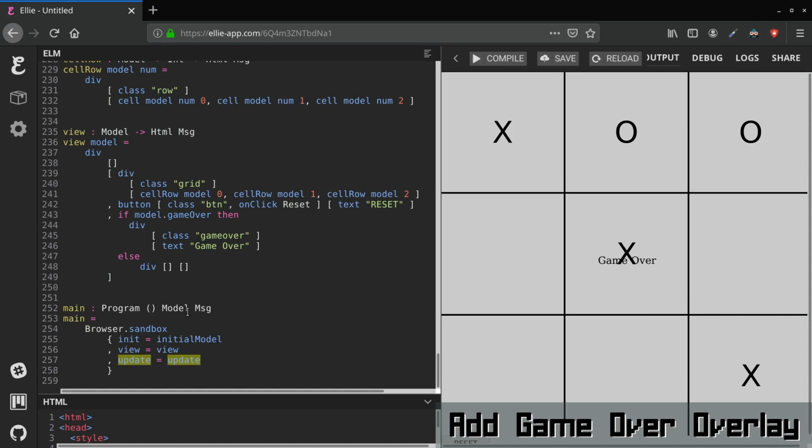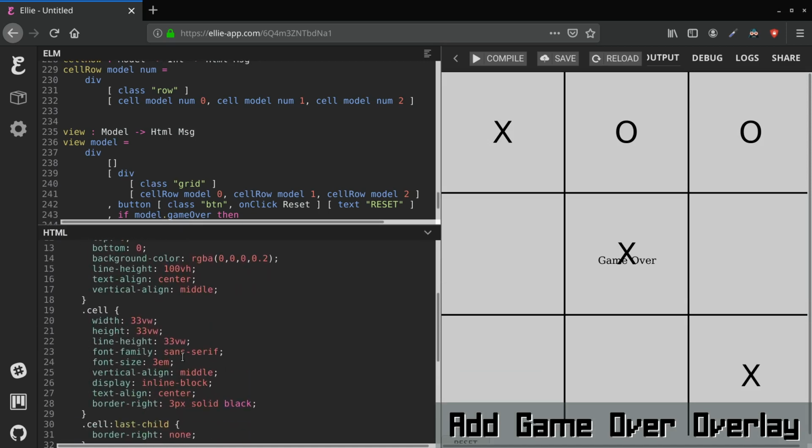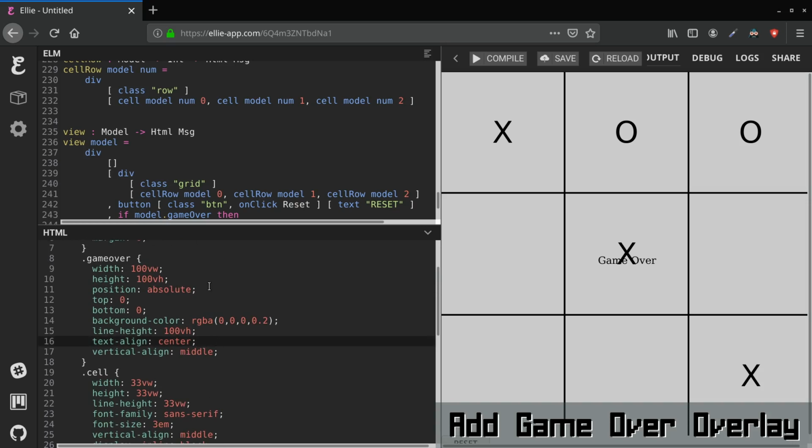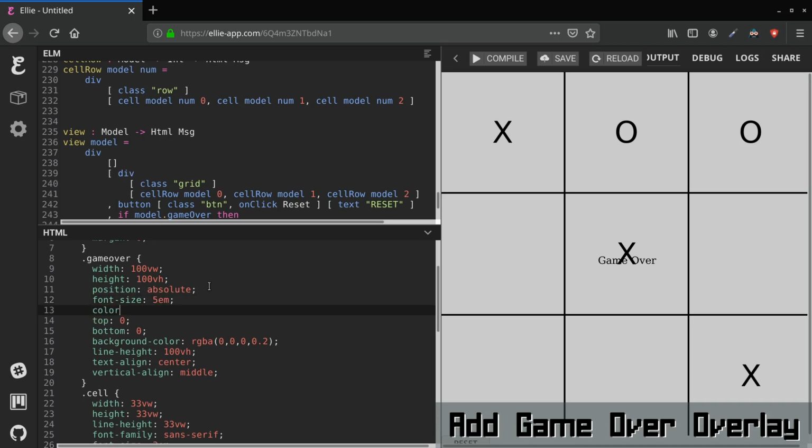Game over. Yeah, we can make this a little better here. So game over, let's do font size. Let's make it really big. Color green, red, or something. Yeah, green, sure. And let's make the opacity a little more. All right, let's try that.